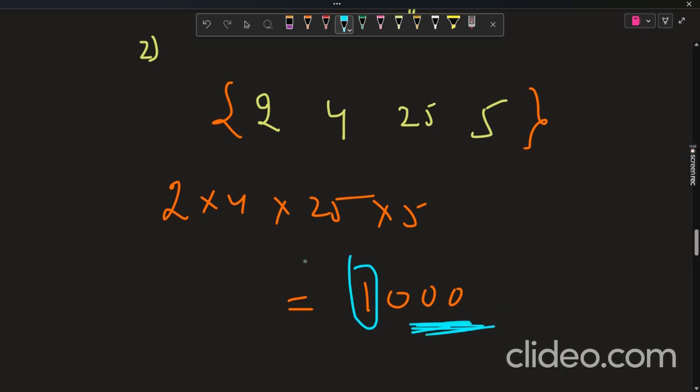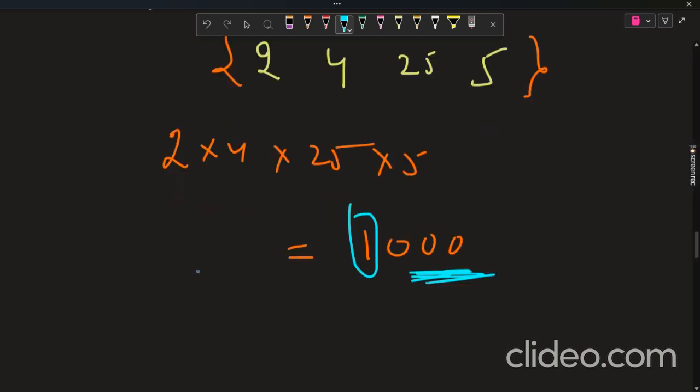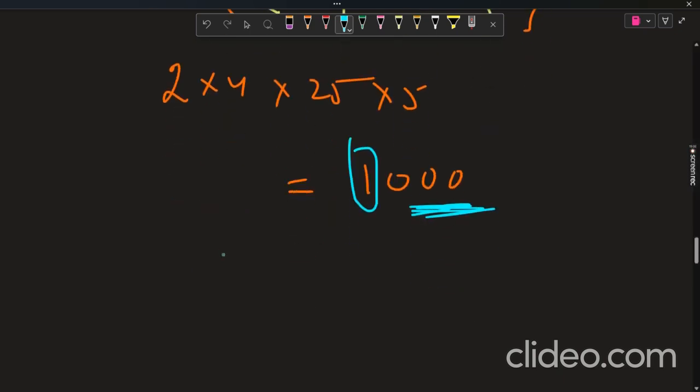So the key observation for this problem is, in the final product I have to remove all the zeros, right? And after removing all the zeros I have to return the digit present at the unit place of the remaining number, right? How can I remove the zeros? Before removing zeros, let's now discuss how zeros are coming in the final answer.